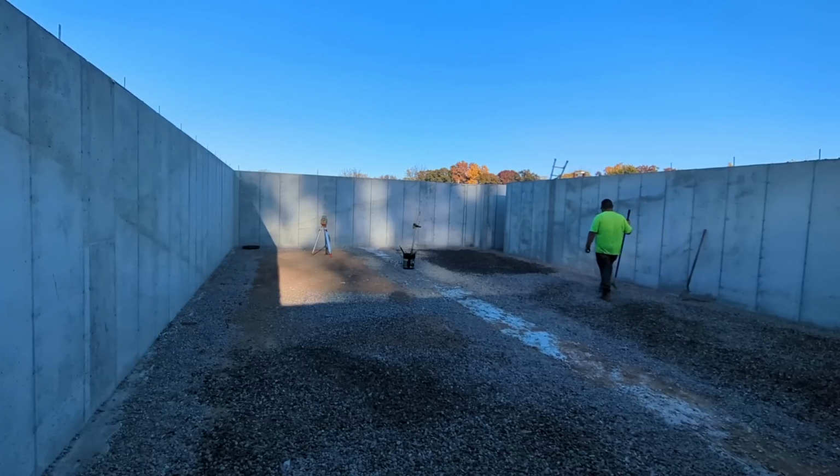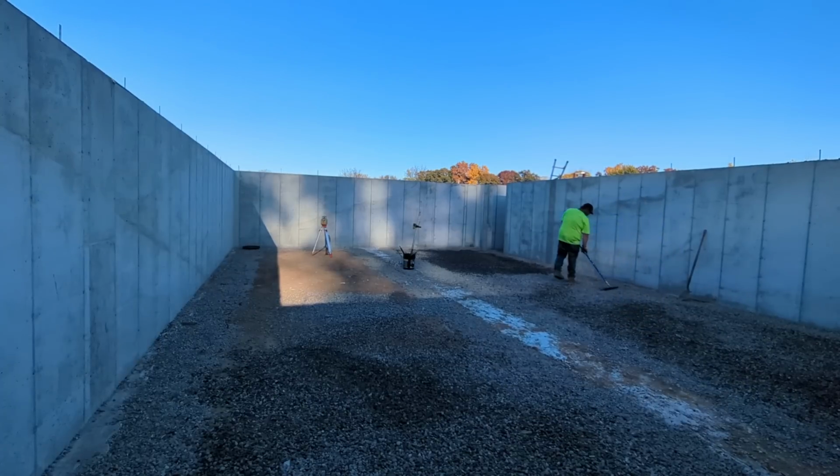So what George and I are doing now is we're putting a layer of pea gravel here in the basement. For one thing, if there is ever moisture under the concrete, like groundwater, this will help that groundwater get to the tiles a little bit quicker. But like I said before, I highly, highly doubt there will ever be any groundwater that'll ever make it to these tiles because this is just so dry right here.